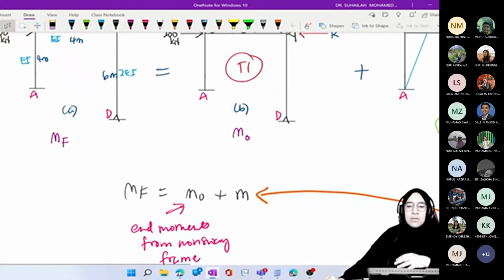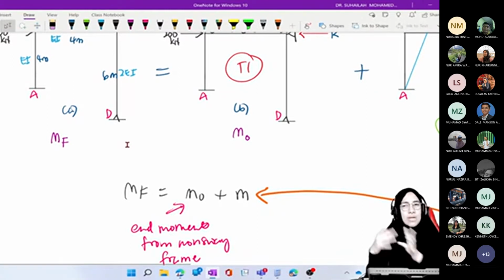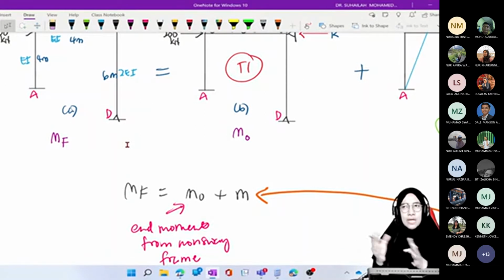Okay, because the formula is from the principle of superposition, dia sama juga macam beam. Beam pun A is equal to B plus C. Kalau analysis of beam, kita ada A juga yang actual, A, lepas tu ada B, lepas tu ada C, sama juga. Satu due to external loading, satu lagi due to delta. Tapi in C dalam beam, kita dapat direct FEM value. That's why dia sama je. A tu sama dengan B plus C.